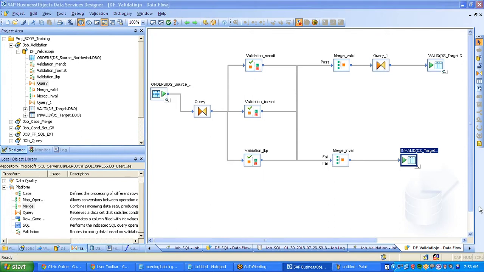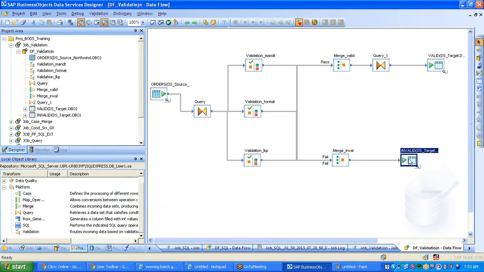What happens if two validations are correct and one failed? Yeah, Jay, we are talking about the same thing. For example, a particular row passes these two validations, and only one record is sent because of this, and it fails in the third validation. It is sent to the invalid record. And when you say invalid record, this invalid record should not exist in the valid table. So that is the reason why we are doing this.